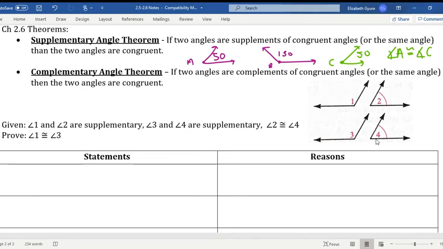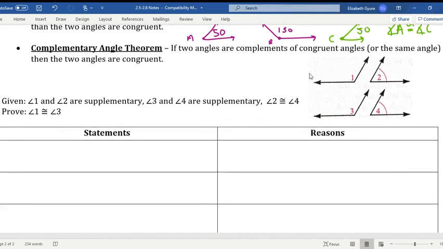And then my next recommendation is if you look at something and you're totally stuck, then try to work backwards. Look at your proof and see, okay, well, what do I need to say in order to make that happen? Like, remember in the other proof where I was like, okay, we got to show these are complements. That means we need to show they add up to 90 degrees, right? That was us kind of starting to work backwards, thinking, where do we need to get to? So sometimes those are helpful things.